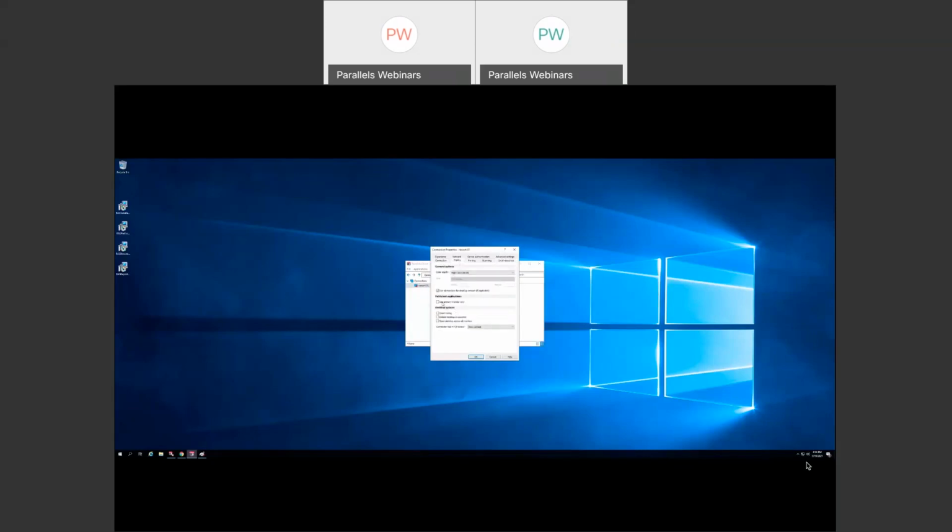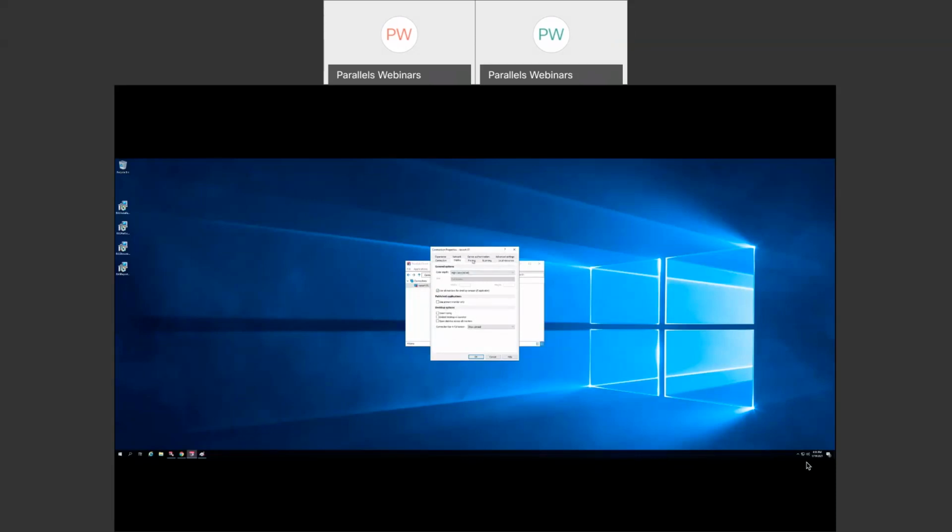Use primary monitor only, all sorts of things. Most users wouldn't get into this, but one of the really cool things is, remember all these settings, I can control these centrally from Parallels from the console. So if I did that, then I could prevent users from changing these. So I can make all these decisions centrally for my end users, and I can choose which end users get which permissions and which don't.